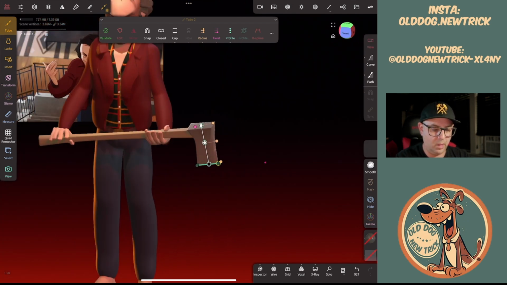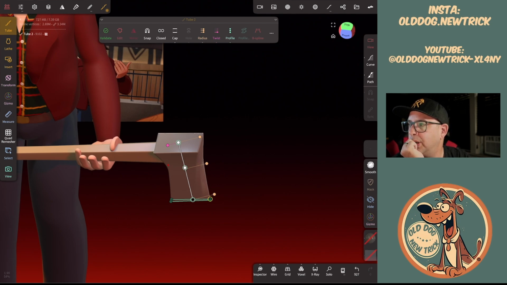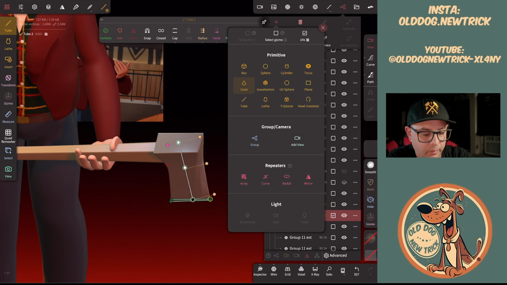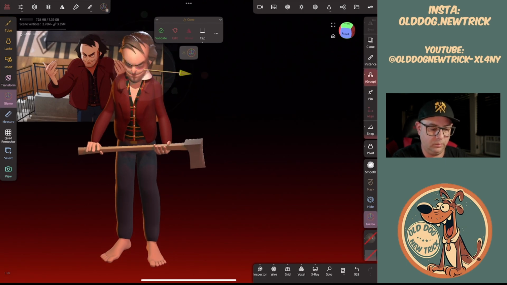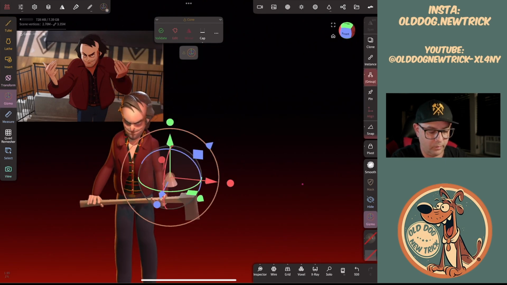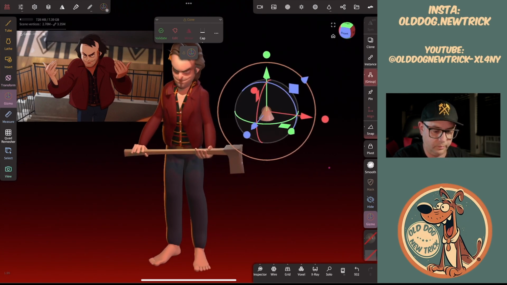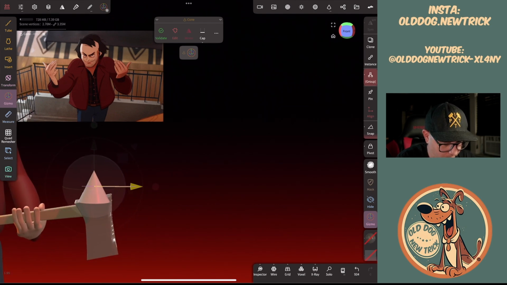The only other thing would be to add on maybe that little point, but I don't really know how. We could do maybe a cone, like a real low resolution cone where it'll develop angle.